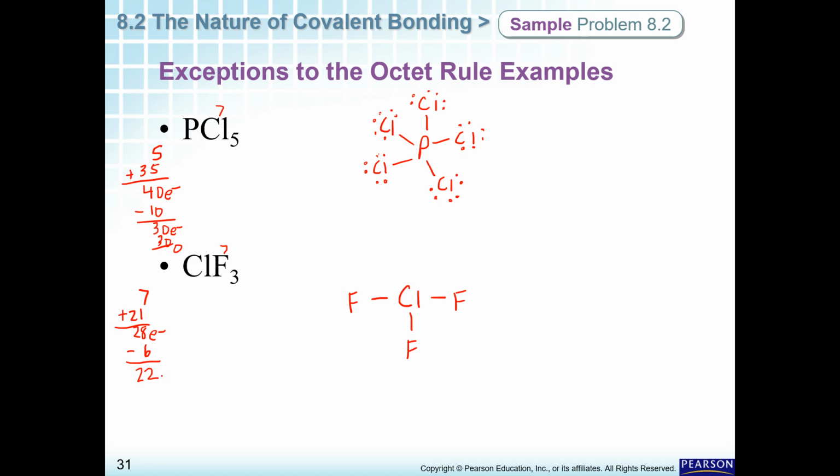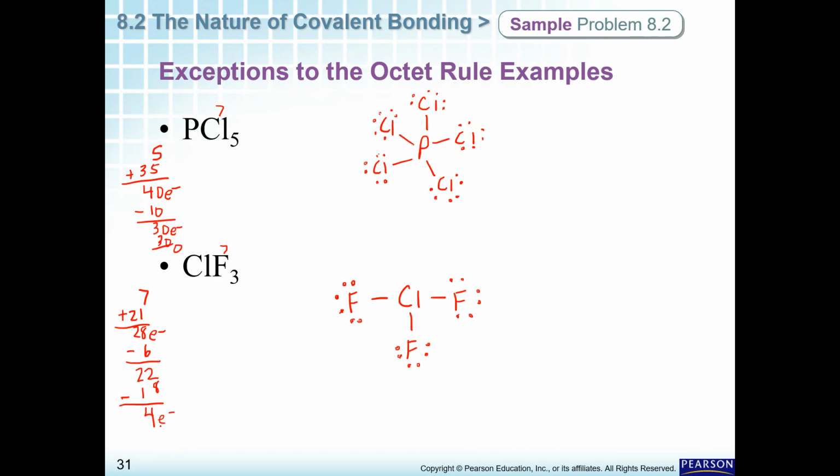You are going to make the outside happy first. So here, we're going to make the outside fluorines happy and have 8 around each. When we make fluorine happy, we end up using 2, 4, 6, 8, 10, 12, 14, 16, 18 electrons in order to do that. And that leaves you with 4. And so oftentimes people recognize that they need to make chlorine happy, so they do put 2 more on here.